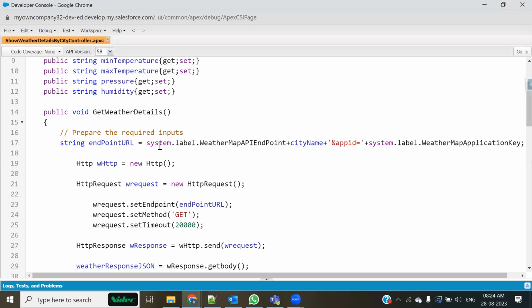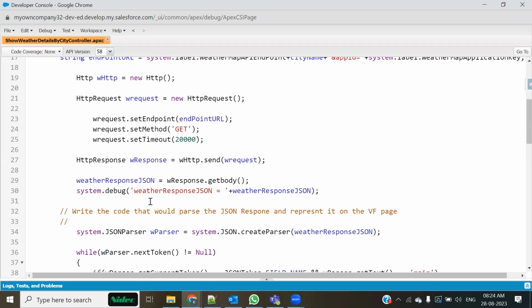The endpoint URL, you would not require any API key in this case, although what you can do is store that endpoint URL inside a custom label and then give the name of that label with system.label and then the name of whatever custom label name you have created. Just write down the API name. This is a good way to do the programming, right? It's highly recommended. Now follow the same pattern.